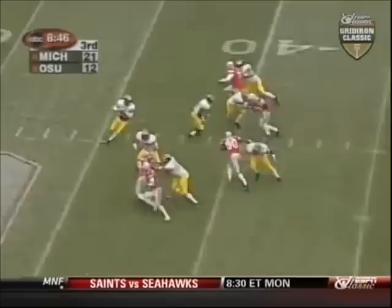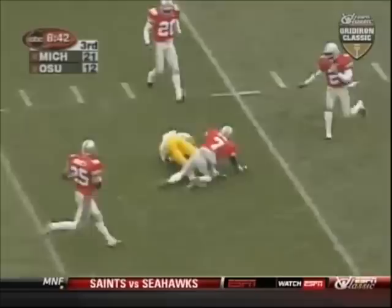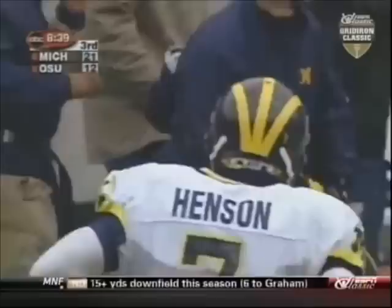Trips out to the near side. Four wide receiver group for Henson. Got a second and five. And Drew's going to pull it up. Wants to go long. Got hit as he threw. And Marquise Walker still made the catch. I think he was trying to go to Terrell long, and he got Walker short.